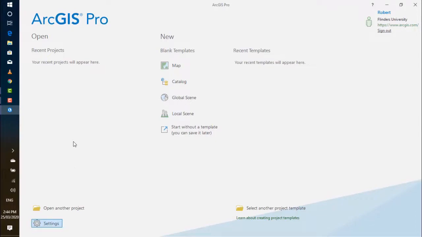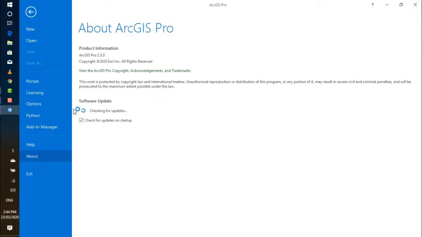So if we go into settings, under the about, it'll tell you which version you're running, and if there's any updates then they'll automatically turn up here. If you want to minimize the software's use of the internet, you can turn off the check for updates on startup, and that way you won't have to worry about it using the internet to access that information.